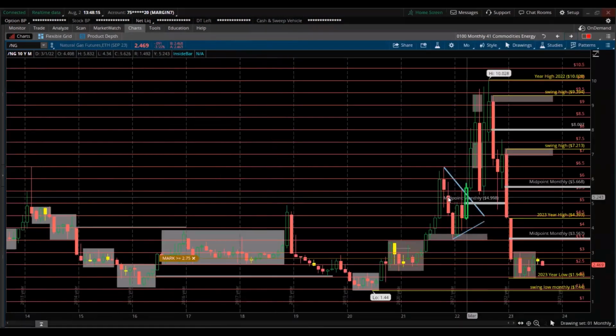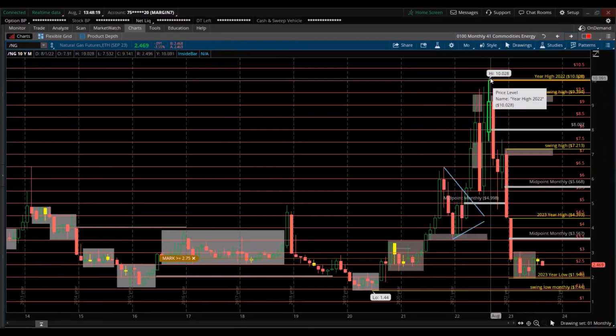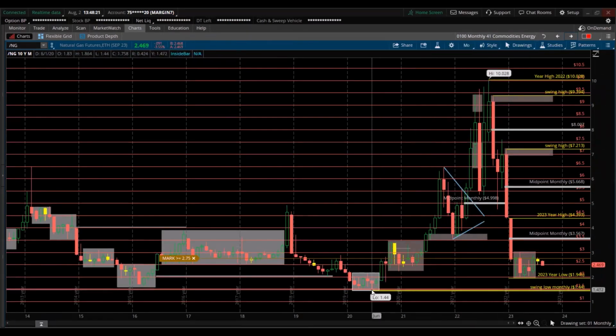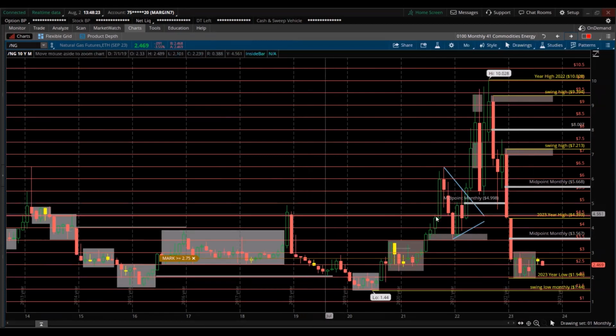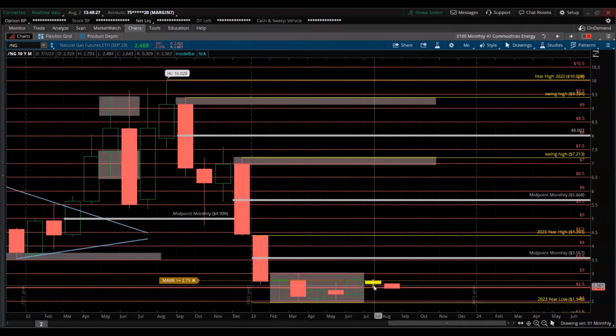Natural gas, again, 10-year charts. There was a high from the past 10 years. There's a low for the past 10 years. So we're very close to the lows of natural gas, which is interesting. Last month, look at that candle, an inside candle, very tiny candlestick, small trading range. We didn't take out the high or low of June.